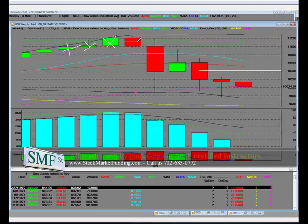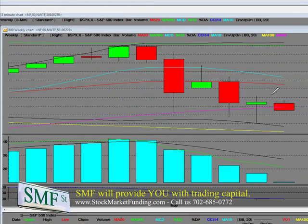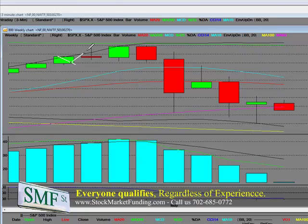We were telling the public at that time to sell into the move. Did they listen? Maybe they did. Maybe they didn't. That's irrelevant. What is relevant right now is where this S&P 500 and where the market is. S&P was holding that 1040 level, and what we do want people to know is the Dow is much more important than the S&P, because they both, you can see these patterns here, and when you see the S&P here, it's the same thing. This is where, if you go look at our videos, we call the top.